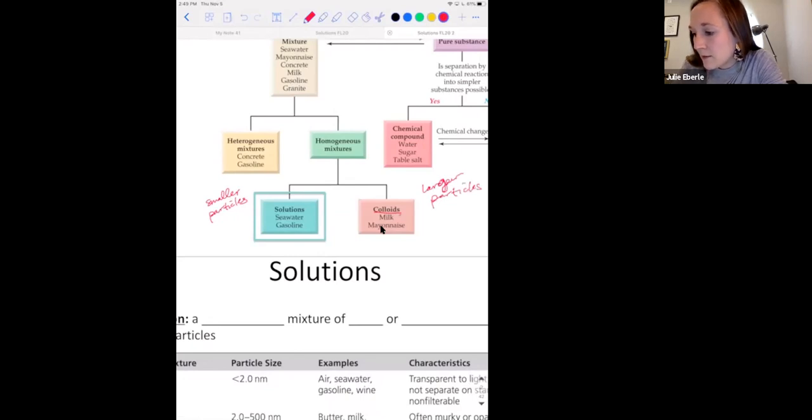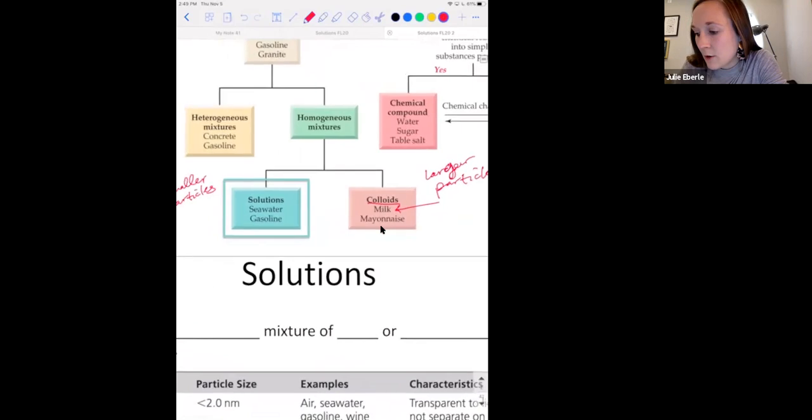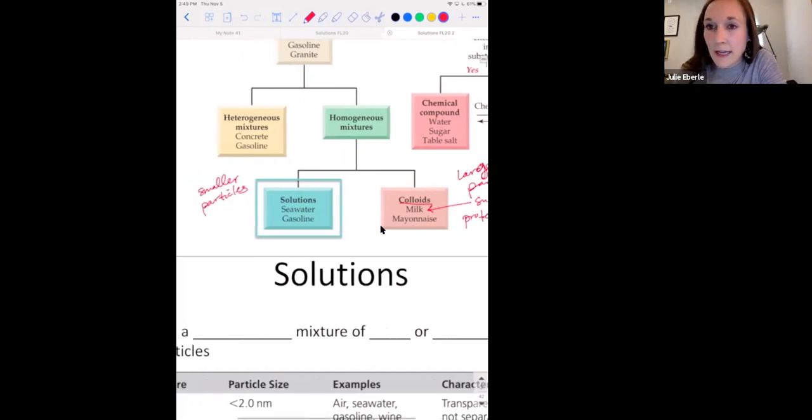Okay. Let's talk about milk for an example. We know, again, in milk you have things like sugar. A molecule of sugar, be it glucose or sucrose, is way, way, way bigger than an atom or an ion or a molecule of water. Also, we have proteins. These are just two examples of biological molecules that are in something like milk, and they're a lot larger, and that's what makes it what we call a colloid versus a solution. Solutions have things like ions in them, or small molecules like water.